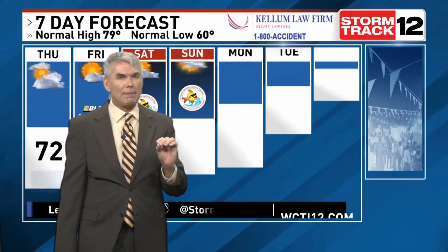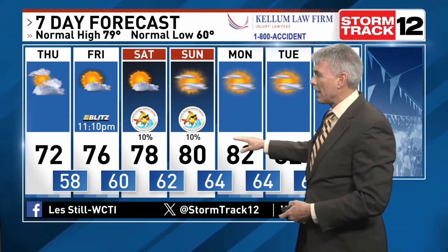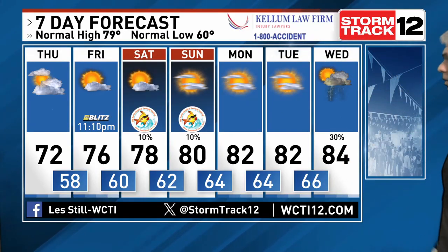Now you'll notice there is a band of showers that try to work their way back towards the coast. That's kind of a trough offshore, and that's going to be close enough to the coast that through the weekend, I'll leave in a slim chance of maybe a spotty shower right along the coastal areas here. Not going to be all that heavy of a deal, but if you are headed out to the Seafood Festival, you could be looking at maybe a 5-minute shower working its way through the area. After that, we actually see seasonal temperatures with sunshine coming back to start next week.